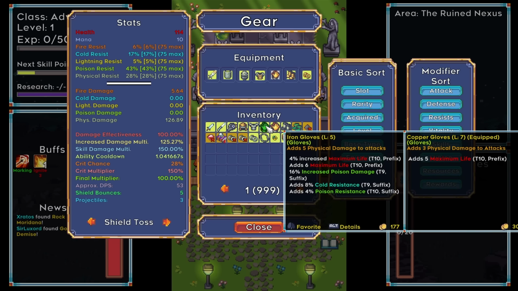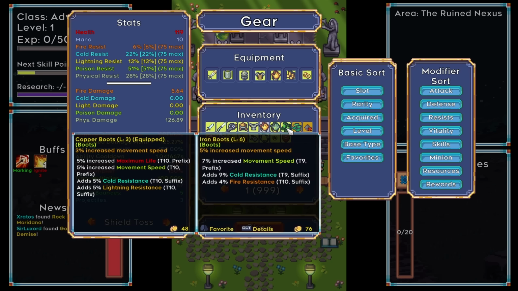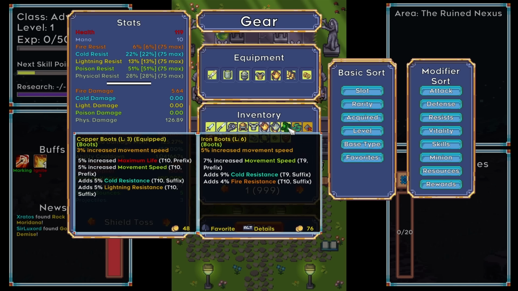Physical damage to attacks, 5. Instantly better than the one we have. Don't even need to read that. Let's see what this is, though. It's 3 attack instead of 5. 7 crit chance instead of no crit chance, actually. Max life. And I'm going to go with this. Just more resistances overall. Movement speed, 5 instead of 3. Increase max life. Movement speed more. Cooldown is cool. No, the thing I have equipped is better, I think.